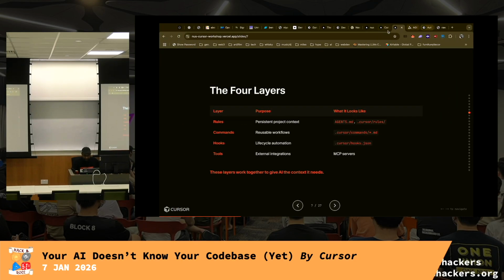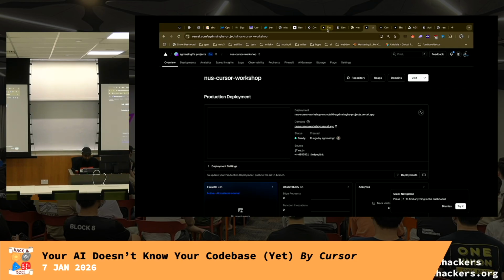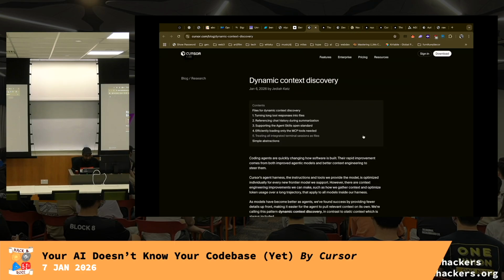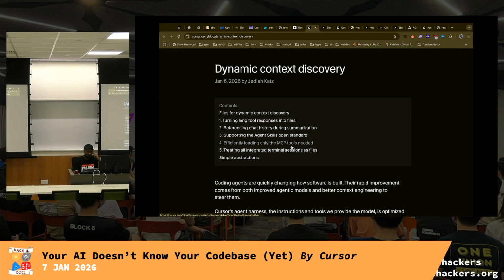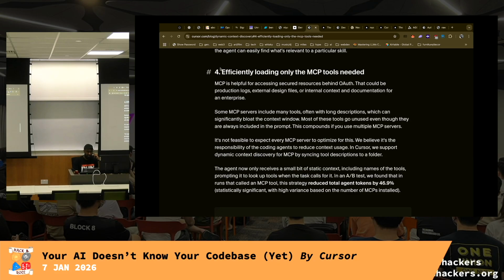But what they're going to do is, where is it at? It's here. So they're going to do dynamic context discovery. And one of the things they're going to do is, how do you efficiently load only the MCP tools you need? Because if I have PostHog connected to my agent and I have 48 tools, my context window is already half full, maybe more, before I can even start the chat.